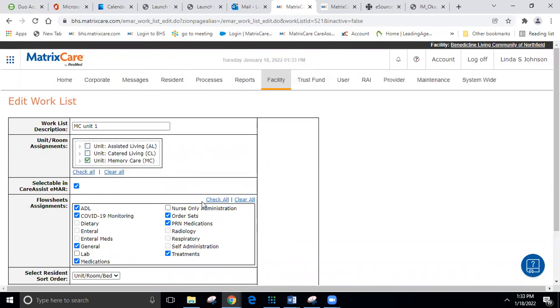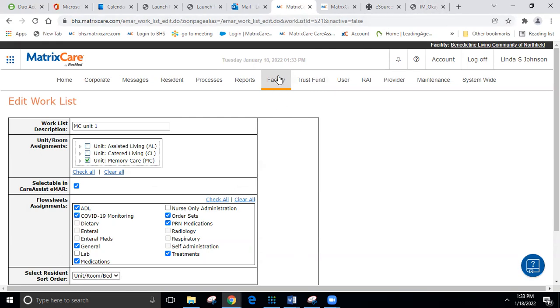Okay. Now the to-do list, we have a shared to-do list, and I think that's where people get confused. Everything from the evaluation goes to the to-do list, and that one is shared. Nurses and staff, all your aides see the same thing. But this is where we want to clean up. We have general here, and we just want to make sure there's no orders on the general, so we can uncheck this at the aides that we don't need to put over to a medication or a treatment for the aides.